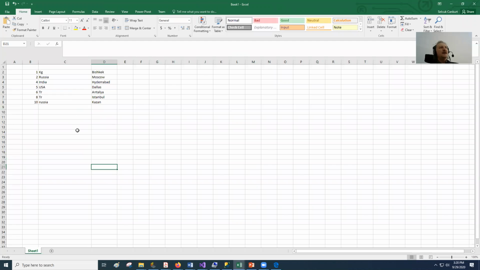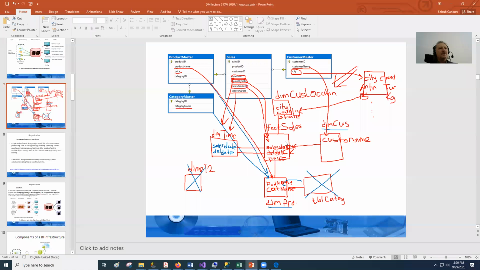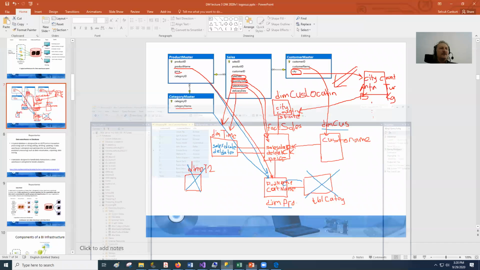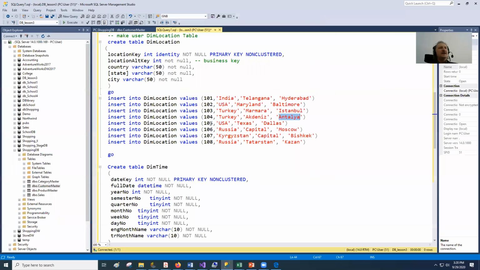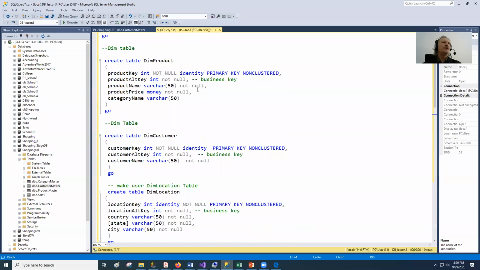Now this Excel table is available and contains the required information for our analysis, and by using this Excel table, we can load this customer location. But in our approach, we have used a different approach. What is our different approach? In the design, we load this information. For example, Antalya from Turkey, Hyderabad from India, Kazan from Russia, Bishkek from Kyrgyzstan. We load this data in the design because we thought it is not available in our operational database, but other data will be loaded later.